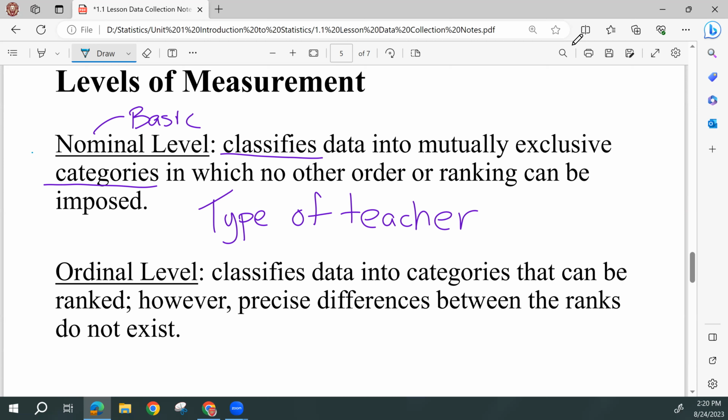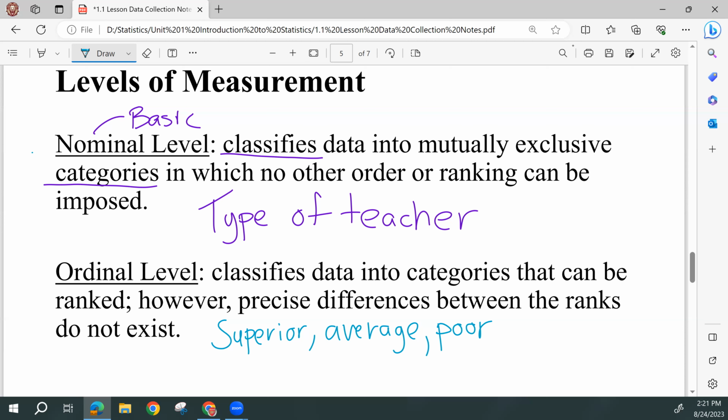In the ordinal level, we can put things into categories. However, we can now rank those categories, and those rankings are pretty explicit. So if we have any sort of speaking thing, we can rate people as, pardon me, superior, average, or poor. I'm not exactly sure how band gets rated, but I know our band does really well.